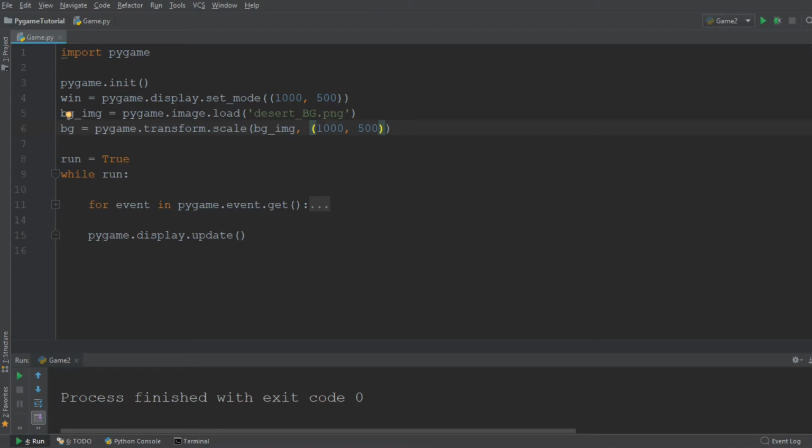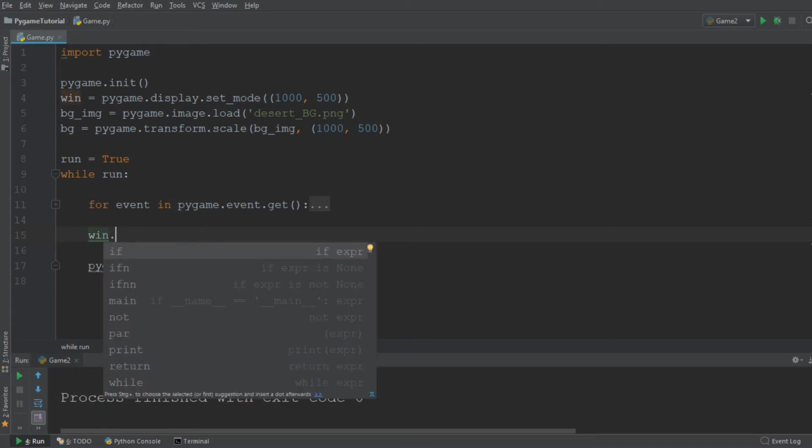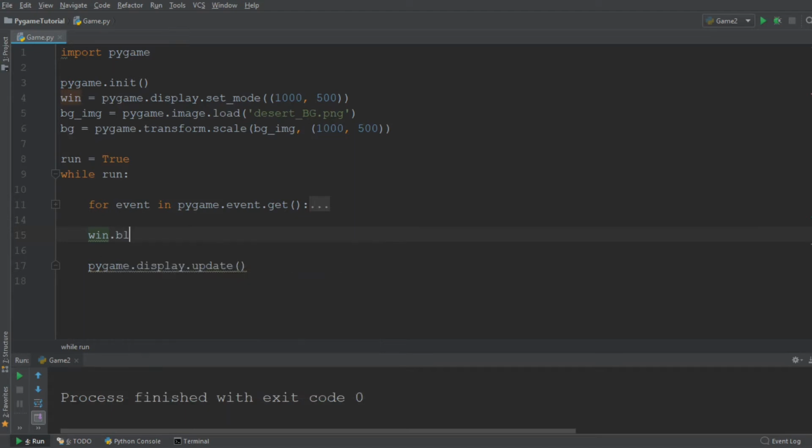All right, so now we are going to move into our while loop, our main loop. And we can start off by loading the image of this desert into our window. So we do that by writing win, that is the surface where we want to project the image, and then we write blit.